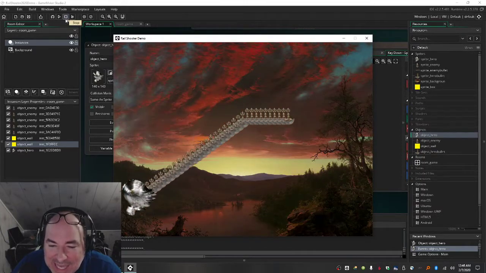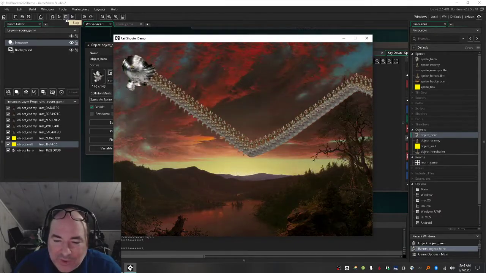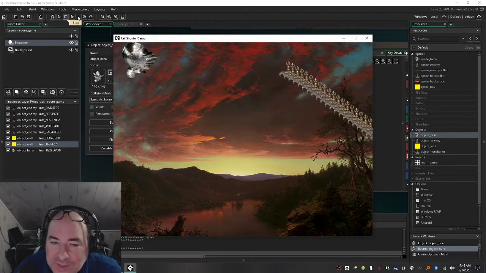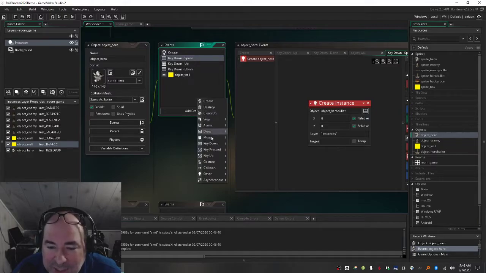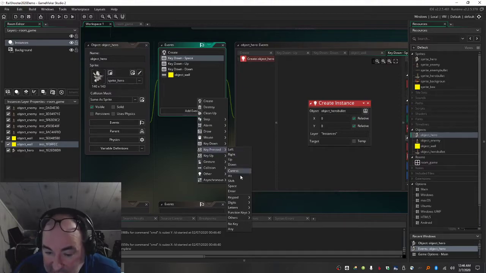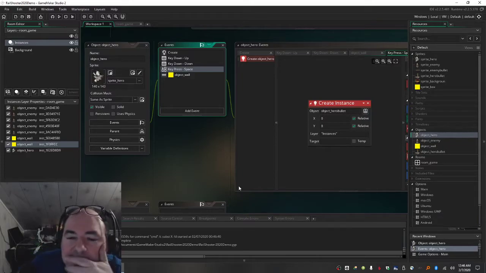I'm not going to say it isn't satisfying, but it doesn't let you visually see the graphics that you're looking for. Ooh, all right, so we can come over here, close it, and I'm going to change it back. Now from key down space, I'm going to change it to just key pressed space, and not key up, because you want to fire pressing down, not release, release, release. That doesn't make any sense.